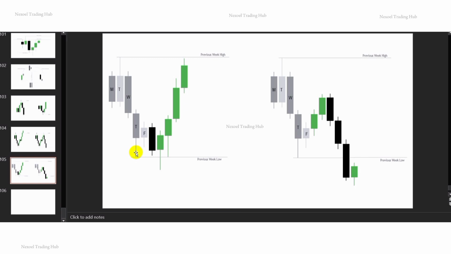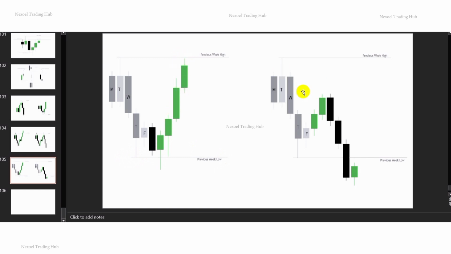In your lower time frame, that is where you would see the market structure shift. That is where you utilize to see your market structure shift. Now you can see the market swept the sell side liquidity, which is the previous week low point. Now you can see the bullish move. Where is the market aiming towards? The buy side liquidity.